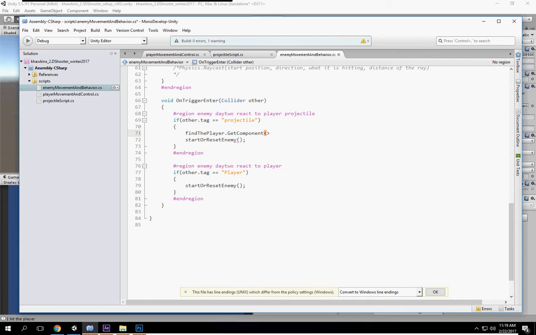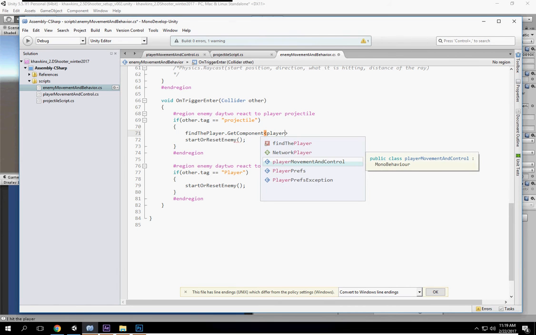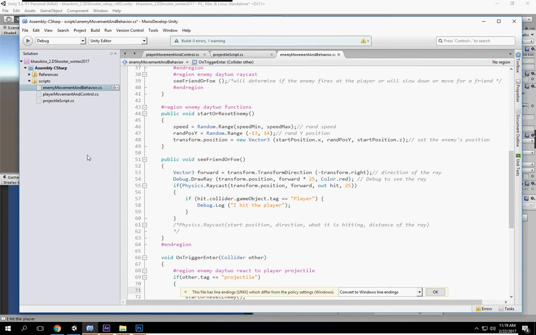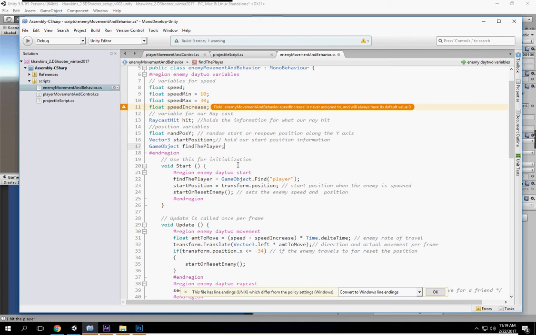The component that we're going to get is player movement and control, and what I need to do is a score, and we need to increment the score, let's say 100.